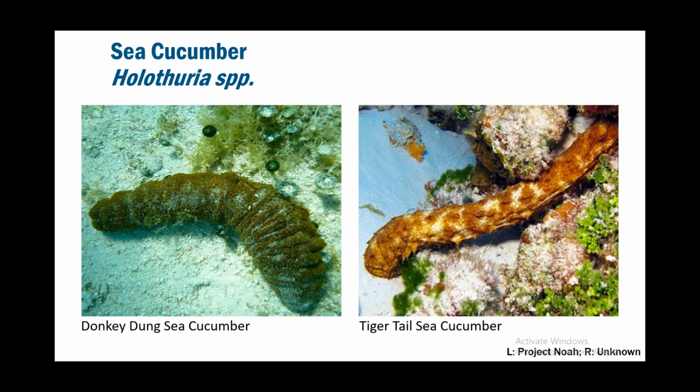Now, they do play an extremely important role in the ecosystem. They are detritivores, so they are the janitors of the reef. Basically what they do is they scoot around sandy areas, eat up a whole bunch of the sand and sediment, digest away all the organic material that's inside of it, and then spit back out clean sand. So many times if you're sitting on a very clean beach, or snorkeling or swimming or diving and you see really clean sand, you can thank things like the sea cucumbers for cleaning that all up for you.